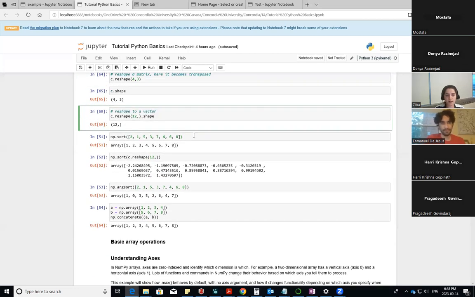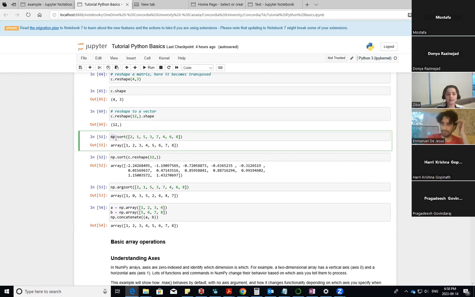Okay. I can do a lot of modification and enumeration on the arrays that I have already. As I told you, there are so many functions defined and pre-written in this package. One of them is sort. You can call the package and then dot sort. By doing this, dot sort parentheses, I'm calling a function.